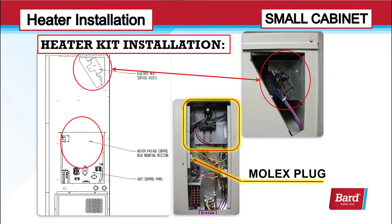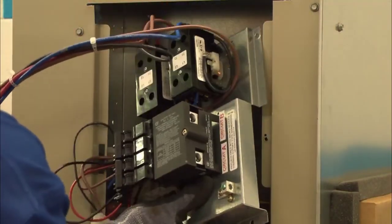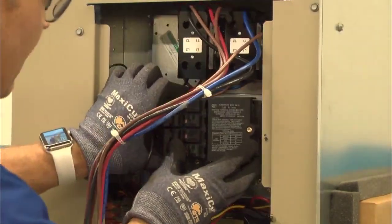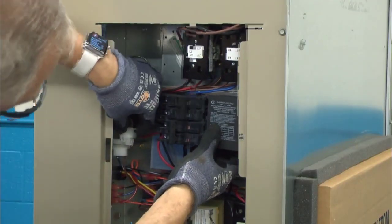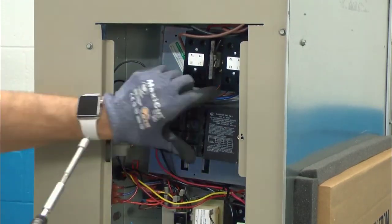Here we're looking at the heater installation for a small cabinet. If you look in the control panel, it says Molex plug with an arrow. When you install that control base with breakers and contactor on it, there'll be a wire bundle, and that will plug right into the Molex plug. When the unit's built, there's a Molex plug in there, so all you have to do is plug the heater kit in and you're connected to the internal wiring of the unit.